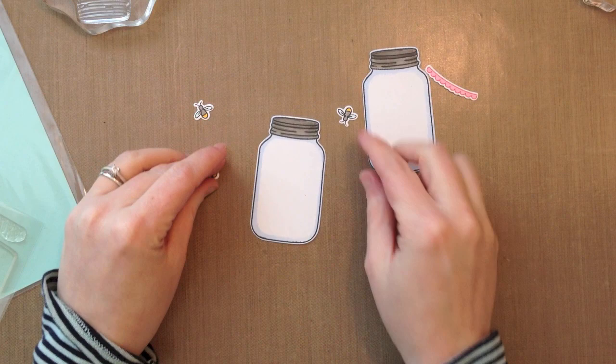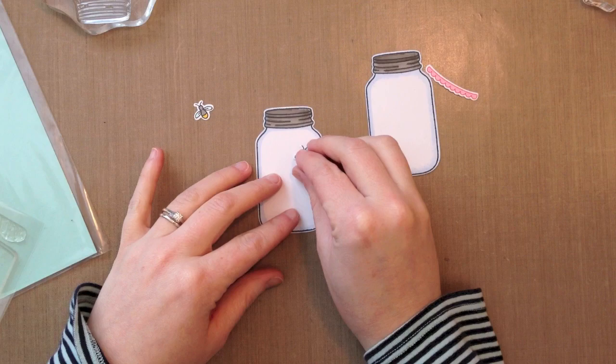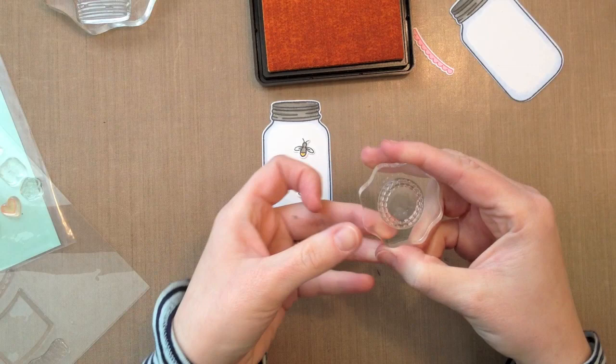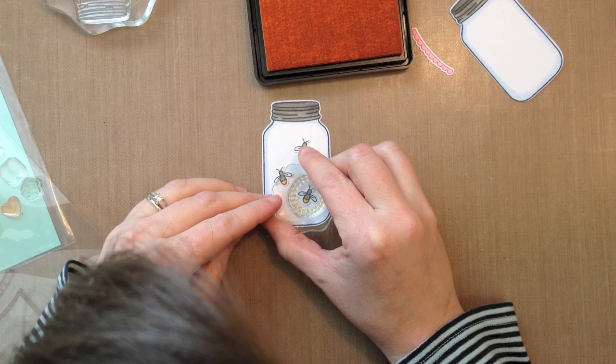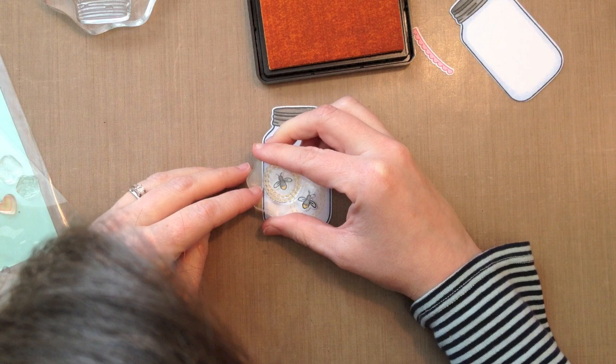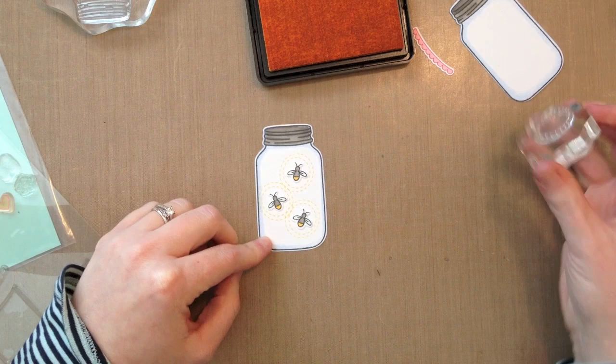So you can see that little blue ghosting around the edge there. It's very subtle because that ink is pretty light. And I cut out the little pink scallop border thing, but I decided I wasn't going to use it. So I've just placed my fireflies. They're not glued down. They're just there so I can see where to stamp the little circle that's kind of the firefly glow from the set. And I'm just stamping it with Butter Bar ink.